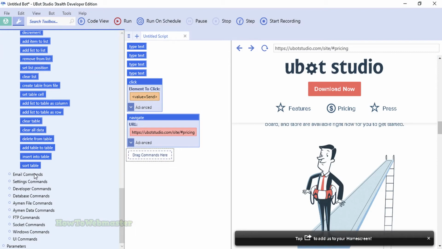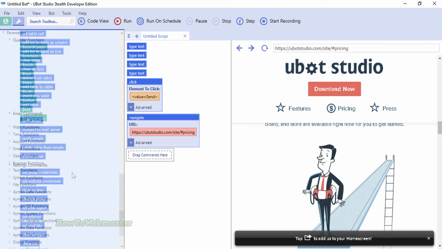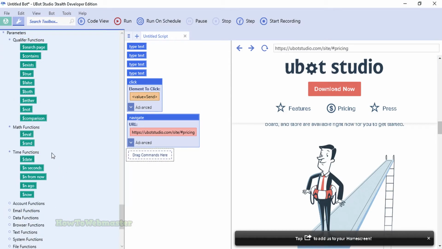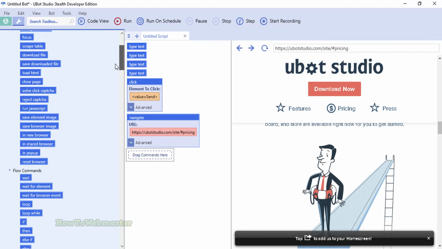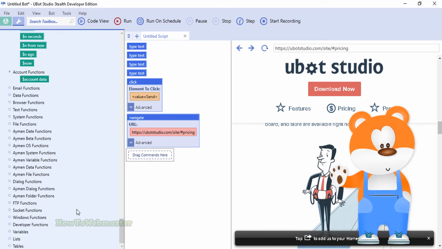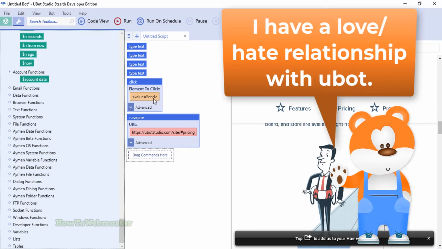There's a big learning curve. There are plenty of good tutorials on Ubot, but it'll still take you a couple of weeks to start making some semi-complex bots. Ubot is a really buggy program. Anyone that has created apps with Ubot will tell you the same thing. It is a super buggy, annoying program to work with. If you ever plan to create and sell your own bots, it will be a huge headache.